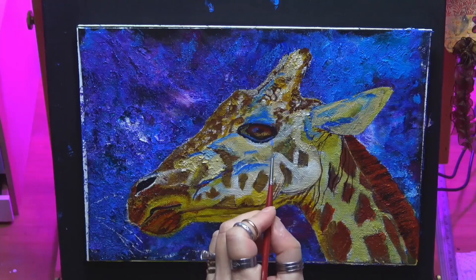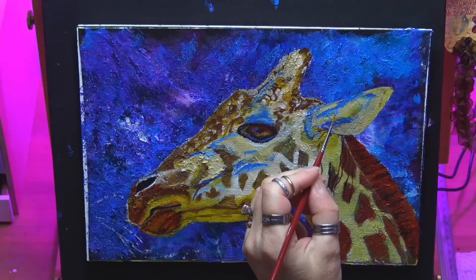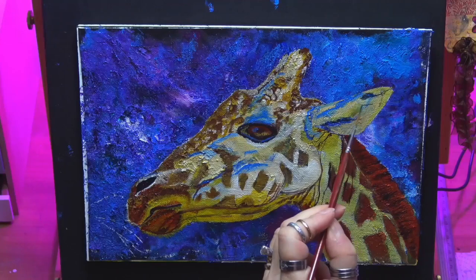Same again with that phthalo blue. Some I've done a bit stronger, some I've really glazed out so it's thin. I'm just looking at my reference for where the dark values are.